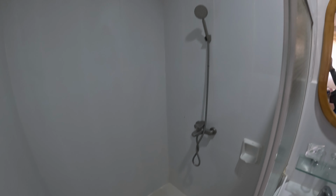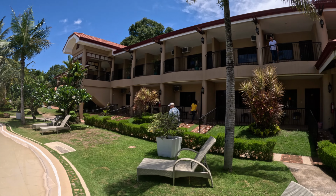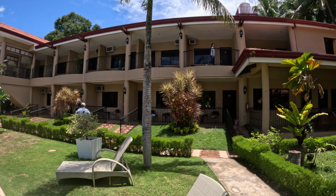So we are at the other side of the big swimming pool, and that's this building with the rooms for rent. Let's check inside, huh? Oh, you got bathrooms. Check out this bathroom. This is nice. I like this bathroom. This is cool, huh? That's how you poo in peace. And here you can bring your dog. Yeah. To do the same.